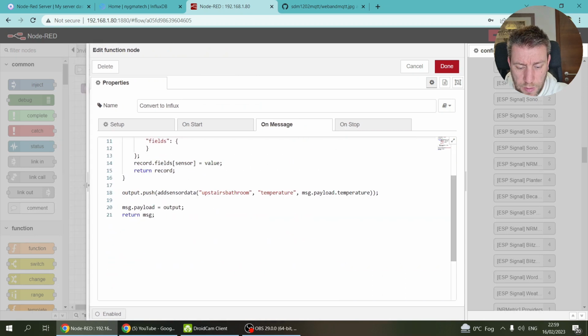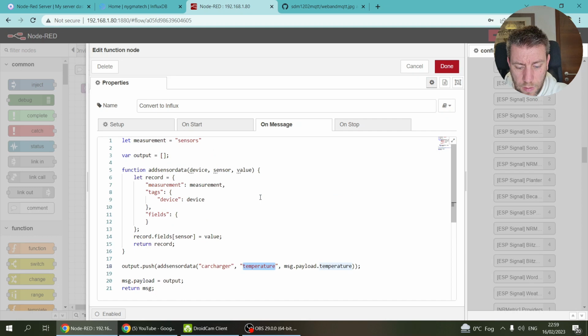So I'm going to say output dot push add sensor and car charger, and then the measurement is sensors, the device is device, the car.